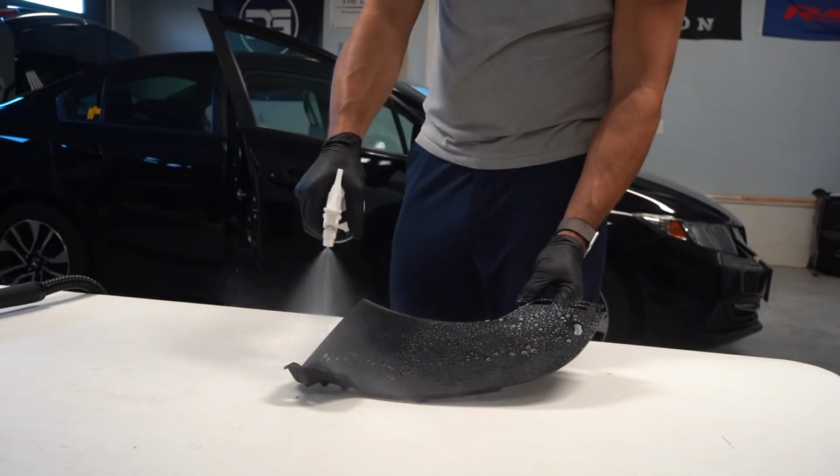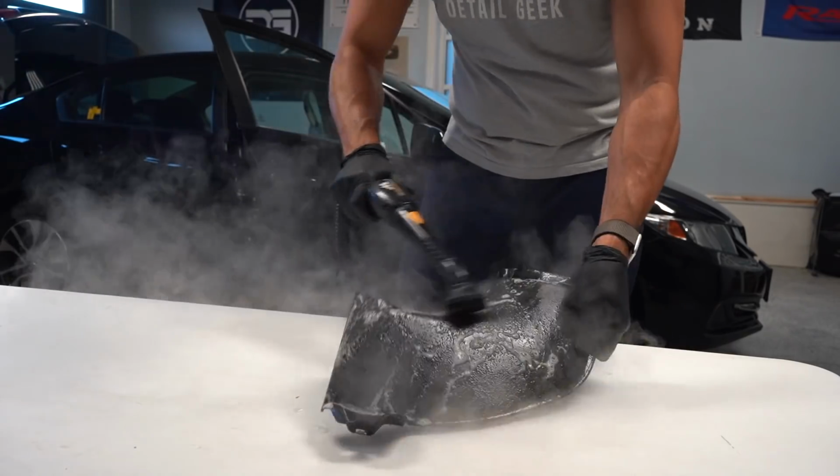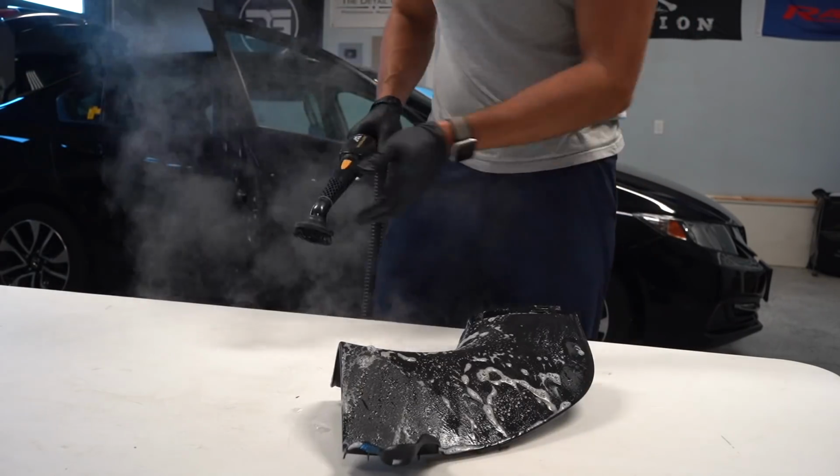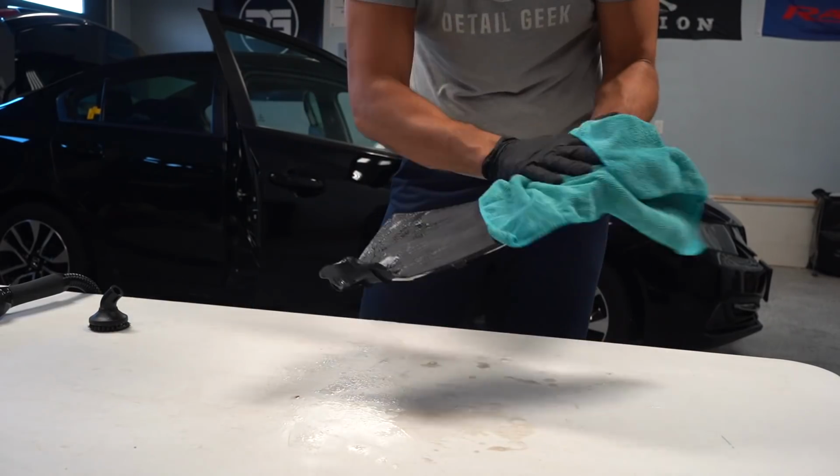Now, as you guys know, I always recommend popping off the trim pieces by the doors, as it only takes a second and makes them so much easier to clean. So using some APC and the steamer, it just takes a few seconds to do each of them.